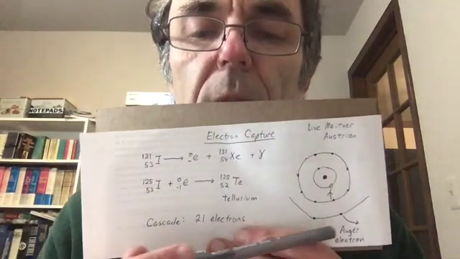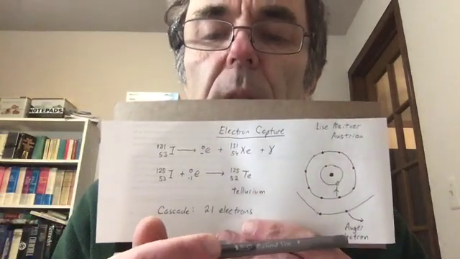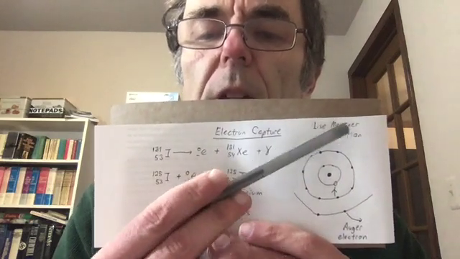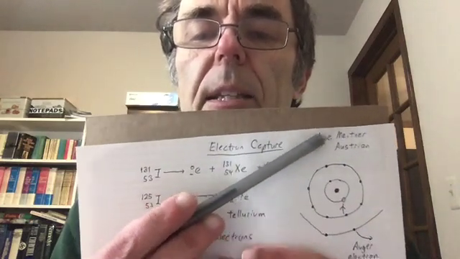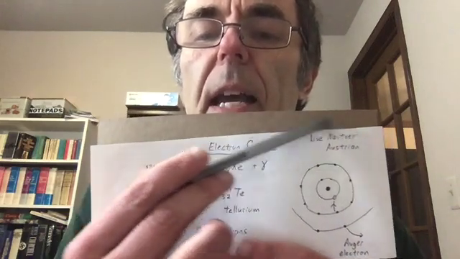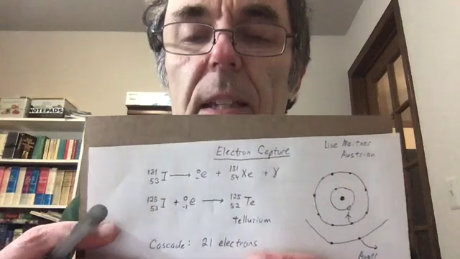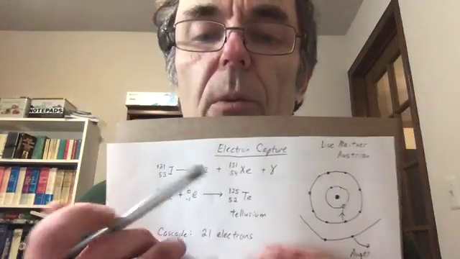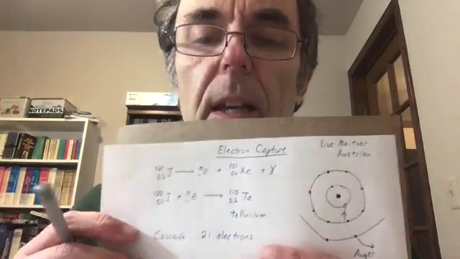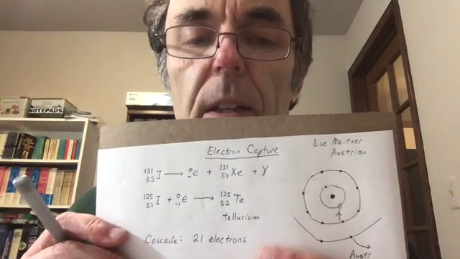Now, Auger electrons and these cascade processes were discovered in part by a scientist by the name of Auger, but also independently by Lise Meitner from Austria. And we're going to run into Lise Meitner again when we discuss nuclear fission, but I wanted you to realize this was one of her earlier contributions to physics, analyzing Auger electrons.